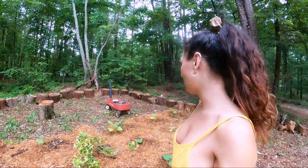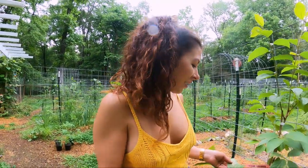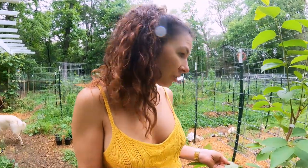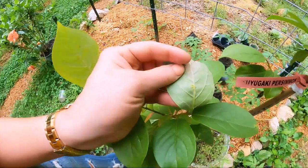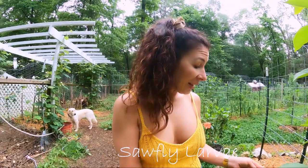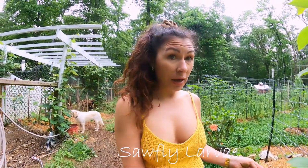Almost finished — I need to go get those persimmon trees. I've got two Asian persimmon trees here. My mother gifted these to me for my birthday. I can see these little guys attacking one of the leaves — little tiny worms. I can't remember what these are called, but they're obviously bad. In this situation they usually hatch a lot.